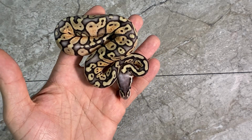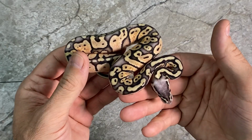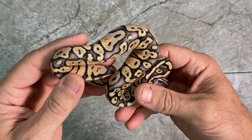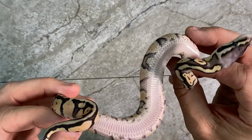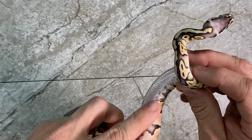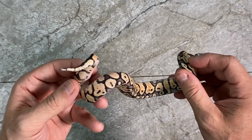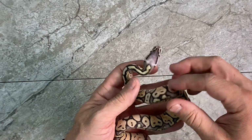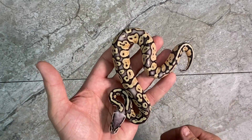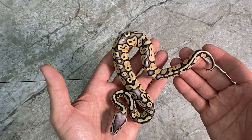All right, so this is a super pastel. Good color. Really bright head. A lot of great blushing down the back. I don't see a ton of checkering for Yellowbelly. There's a little bit in here, but nothing too crazy. This is a male. This will be available. But solid color. Looks really good.